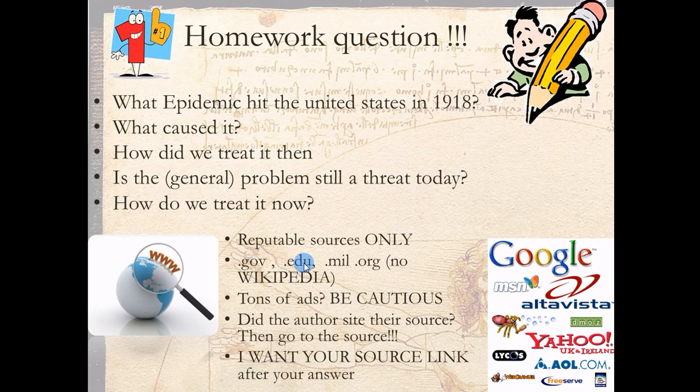All right. And then I want your source link after your answers. So you can find all of these pieces right here on one web page. Just cite the web page after you write your answer. So this should only take you a couple minutes. In fact, when you're looking through, you could probably do the keywords epidemic 1918. Or you could be more specific, epidemic United States 1918. And you'll find all these answers in that one site. I guarantee it. So now's the time to pause the video, write down the question, and then you can come back later and answer the question if you want.